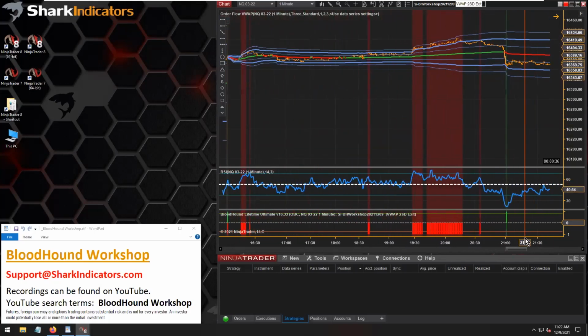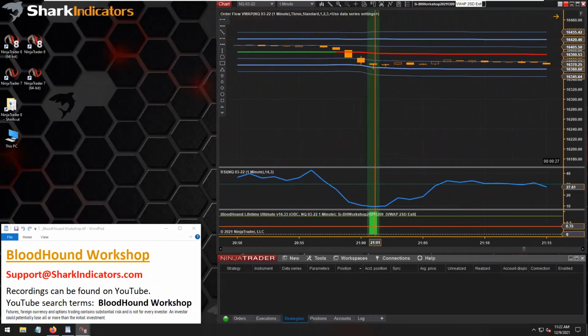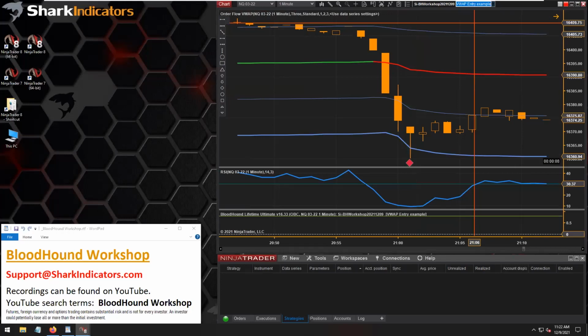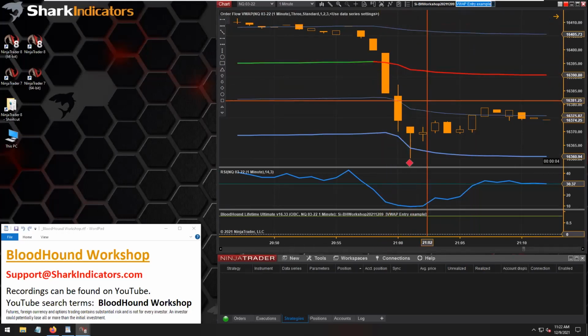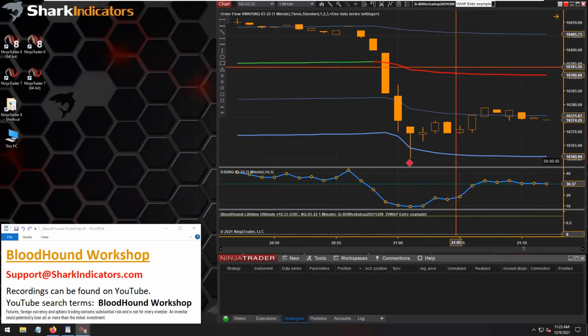Here we go. All right, so there's the exit. And let's take a look at the entry. Oh, the RSI was not above 50, so we didn't get an entry signal there. Well, in any case, let's just do this.